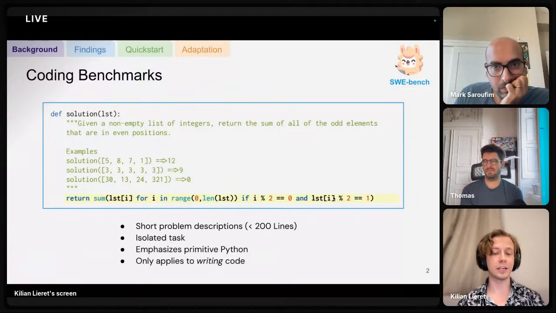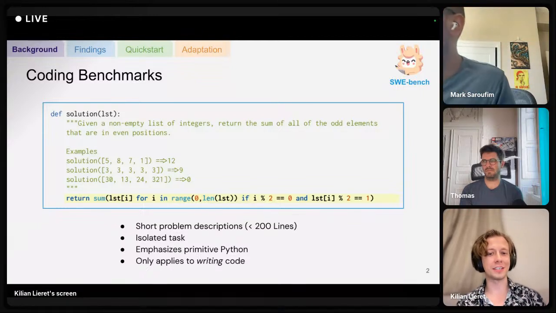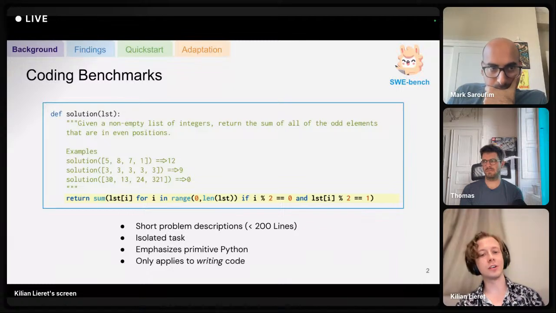It's quite nice, but there's a couple of limitations which make this actually a relatively easy benchmark. For example, the whole context is just 10 lines. It's really short. Then it's a very isolated task, also because in those challenges we usually emphasize primitive Python. So there's no library, and there's just not a whole lot of context or other knowledge to incorporate here.